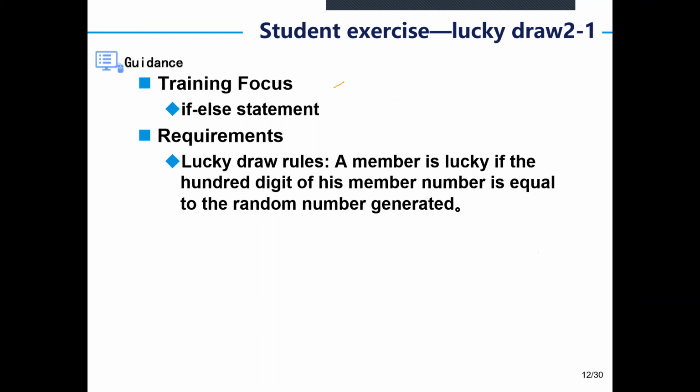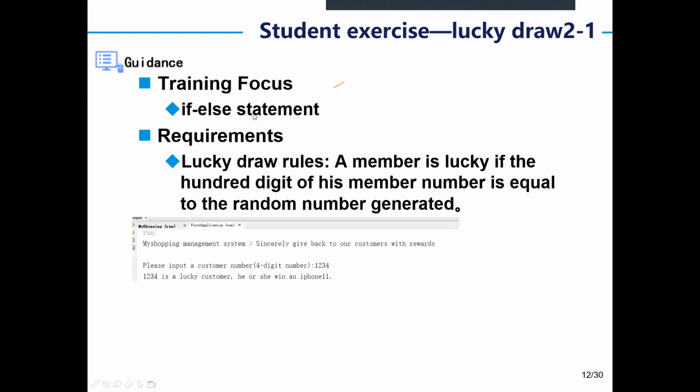Okay, this is a funny student exercise. Let's see it. Lucky draw. A member is lucky if the 100th digit of his member number is equal to the random number generated. Output a message, then input a customer's number.